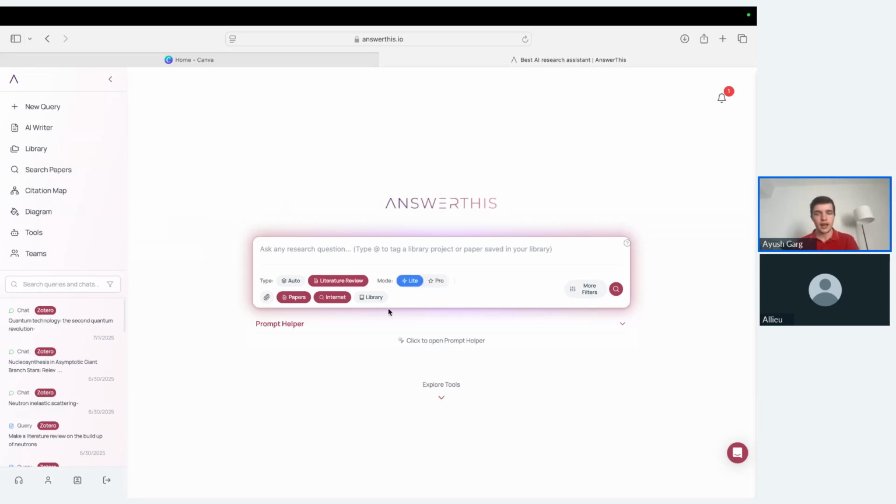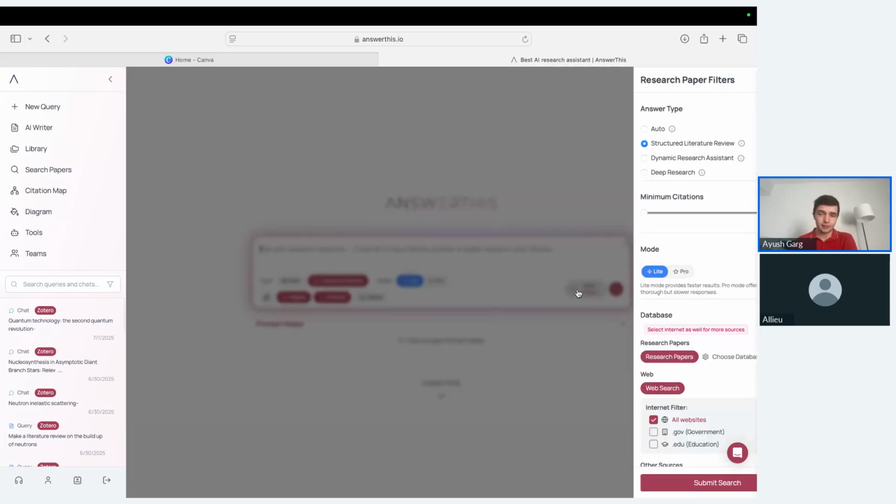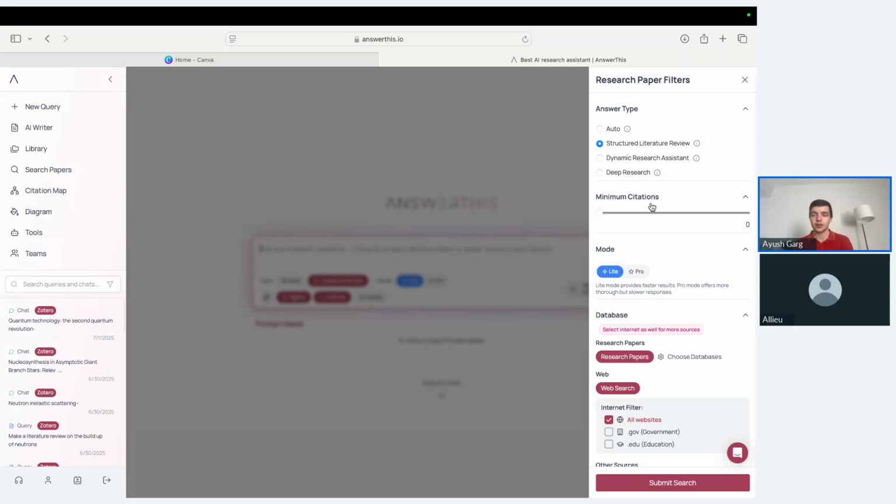So here, if you just signed up to Answer This, you will be on light mode. This is still a super powerful AI mode. And then we also have pro mode if you ever upgrade. But the rest can be done absolutely free. And then we have papers and internet that we can select there. And if we click more filters, we'll see that we actually have auto structured literature review.